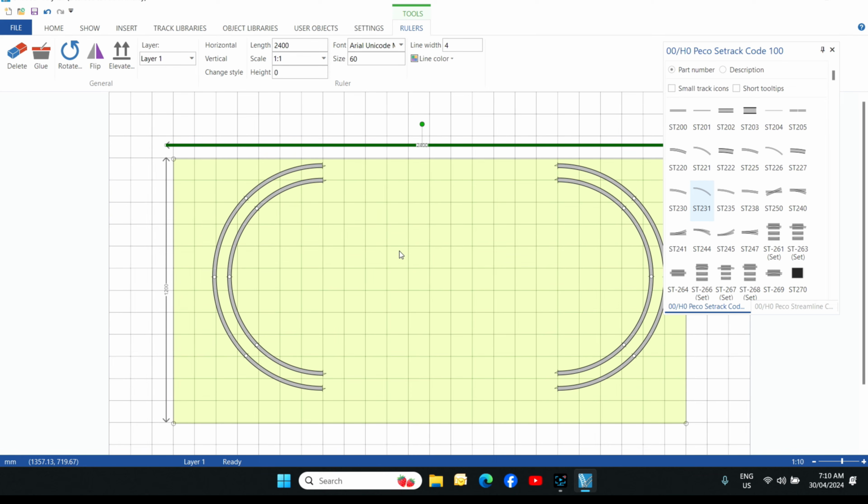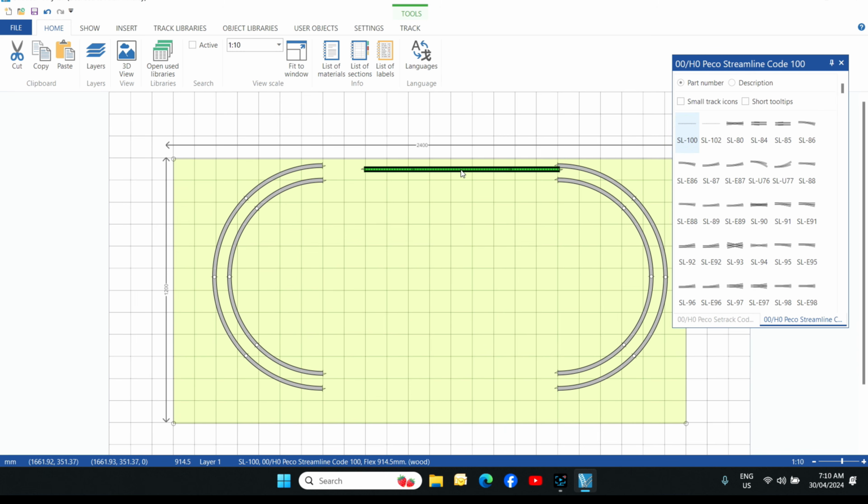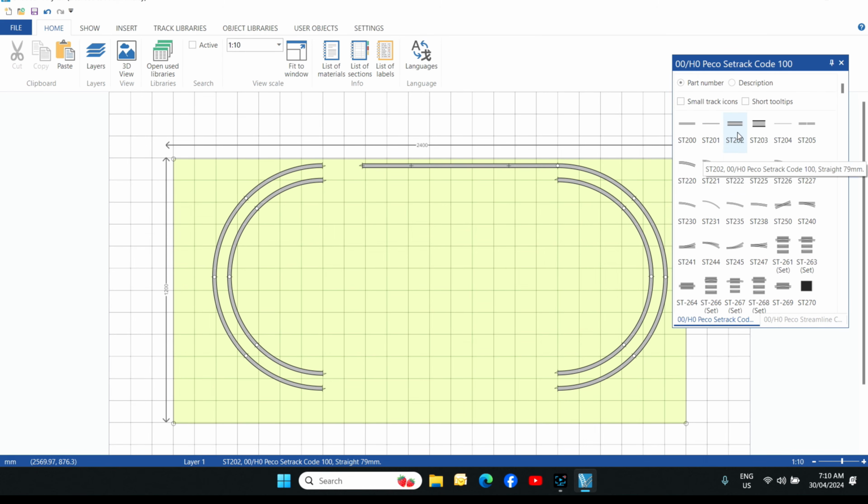The other way that you would normally do it though is to keep building your track. Back to our set track, we're going to use a piece of Flexi Track here. We're a little short, so what I can do is pop maybe a 335 piece of track on there.